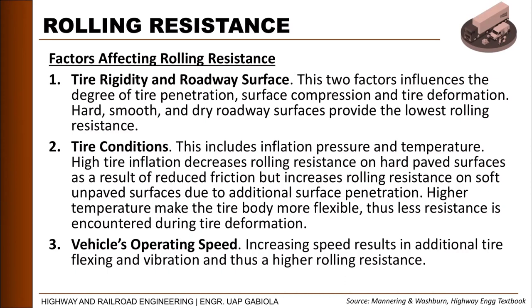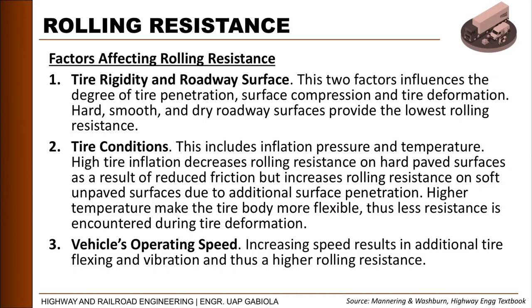Okay? For tire conditions, ibig sabihin kasama dito yung kung ilang pressure yung nasa loob ng mismong tires natin. So, let's say meron kang kinargang maliliit lang sa sasakyan, mga 36 PSI lang yung pressure niya. Okay? And kapag mas mataas daw yung pressure, nagde-decrease daw yung rolling resistance sa hard paved surfaces natin. Okay? Pero nag-i-increase yung rolling resistance kapag malambot or unpaved surfaces tayo. No? Kumbaga, nasa magraba tayong lugar. Okay? Kasi kailangan ng additional effort para mag-adjust o gumalaw yung mismong vehicle natin.